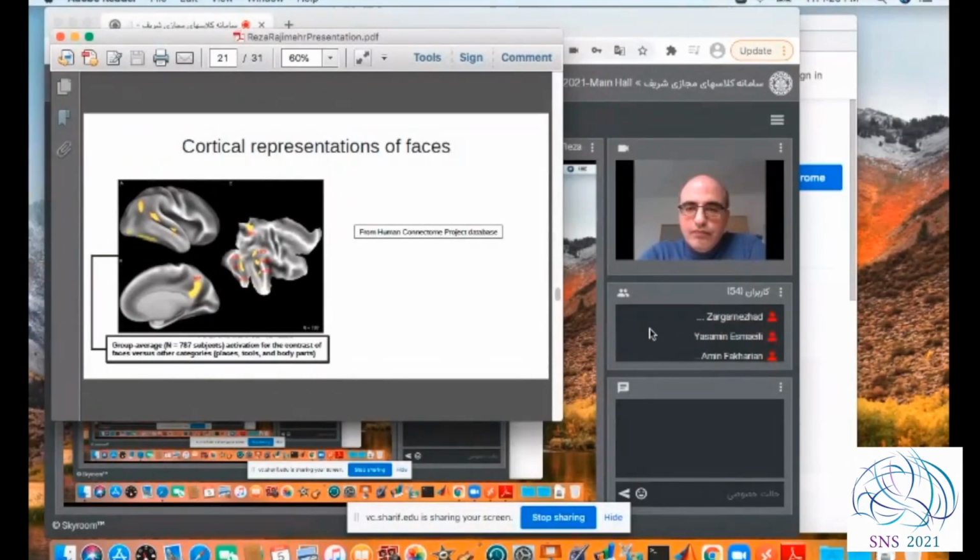Can I ask another question in line with the question of Dr. Rajzadeh Ali? As I know, this area you mentioned is a new area that you have seen from the analysis you have done in human connectome data. It's relatively new. It has been mentioned in the literature, but it hasn't been studied much, I would say. I wanted to ask if there is any difference between the analysis you have done and the other studies that haven't found this area.